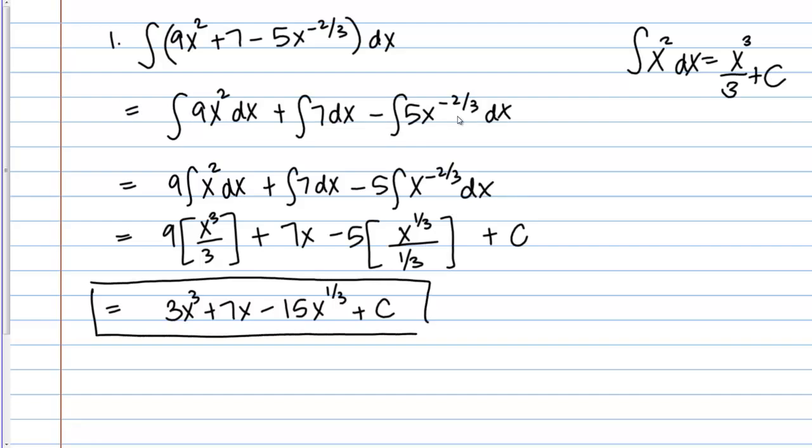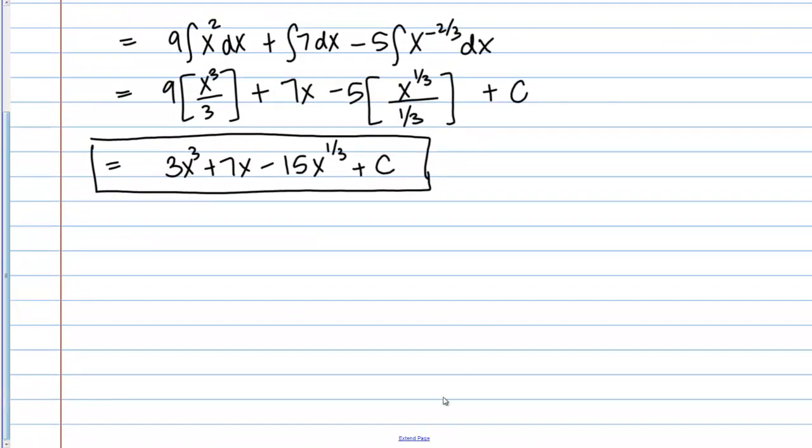Okay, so this one was pretty straightforward, right? It was easy to see that we should use the power rule and these constant multiple and sum difference rules. Now sometimes you'll have an integral that initially looks pretty complicated, but just by rewriting it, you can use these same basic rules. So let me show you 2 quick examples like that.